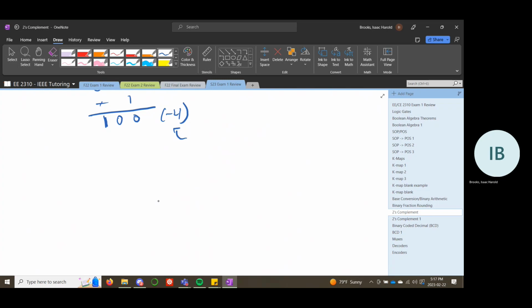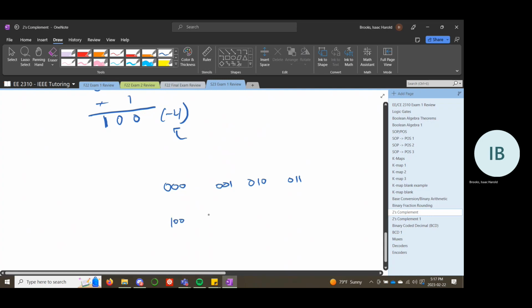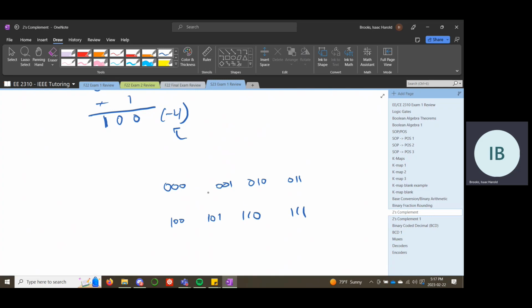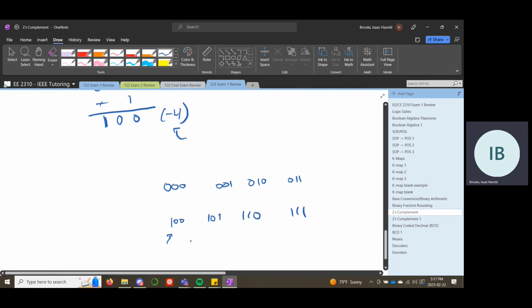we have 0, 0, 0. These are all of the different combinations of numbers using 3 bits, right? It's pretty natural for us to say, well, these ones have a 1 as the first bit, and these ones have a 0 as the first bit.